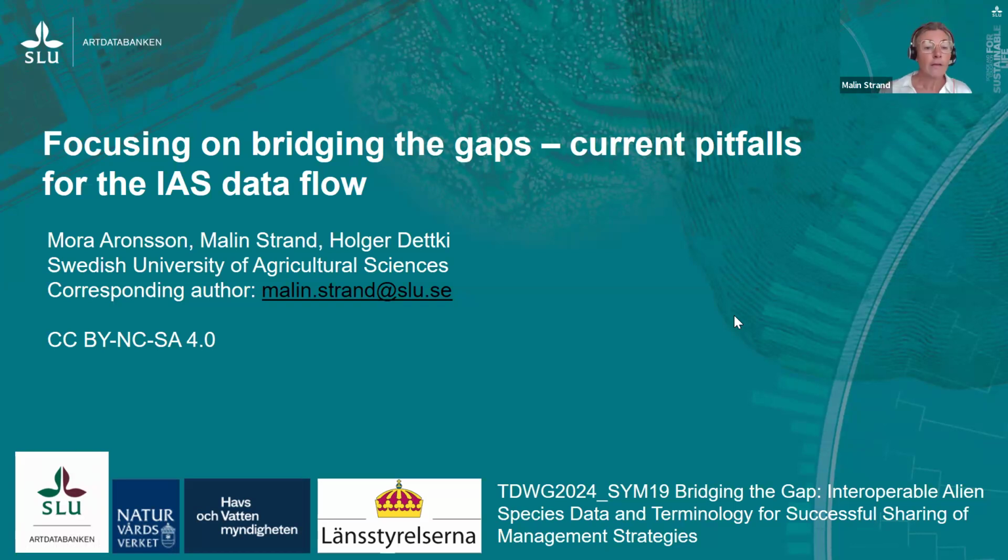So I'm Malin Strand. I work with the Swedish Species Information Center. I'm a marine biologist. I have a research background in molecular systematics and taxonomy, so I don't work with managing alien species, but we've been involved with building a digital structure for data flow on alien species for the last 6-7 years within the Species Information Center. So that's my connection to being here.